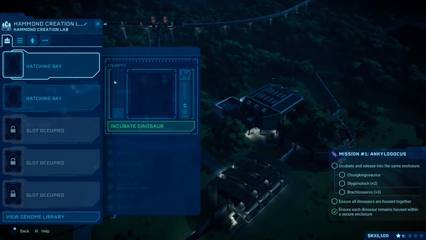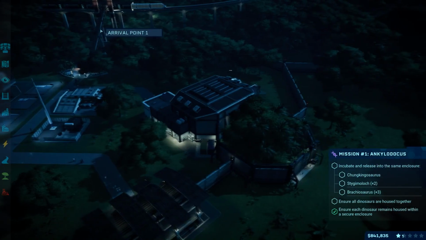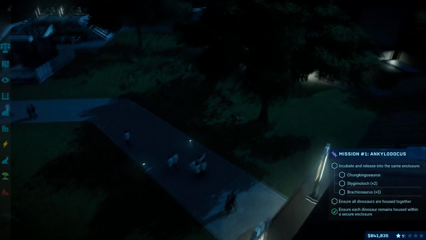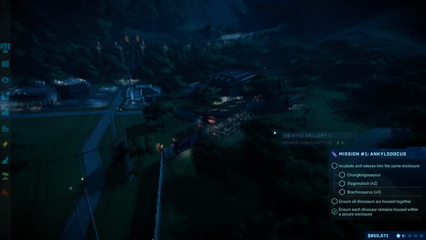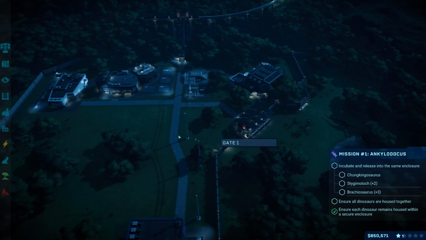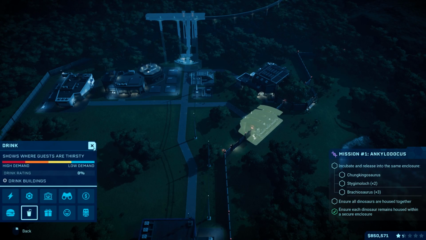Okay, so Brachiosaurus is first up. I'm guessing our park is open, right? Yes, our park is now open. We've only got scientists and guests, but hopefully we're making some money. Yes, it's a measly 51k. Oh dear me. Obviously we have no food.